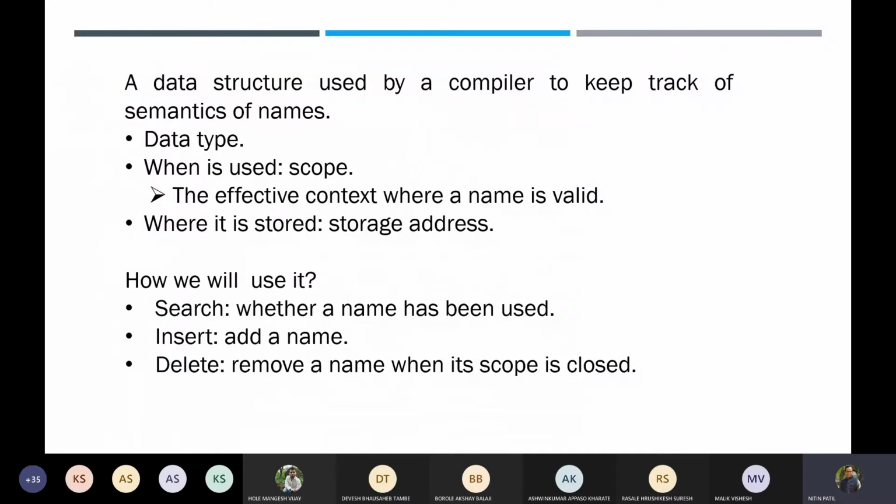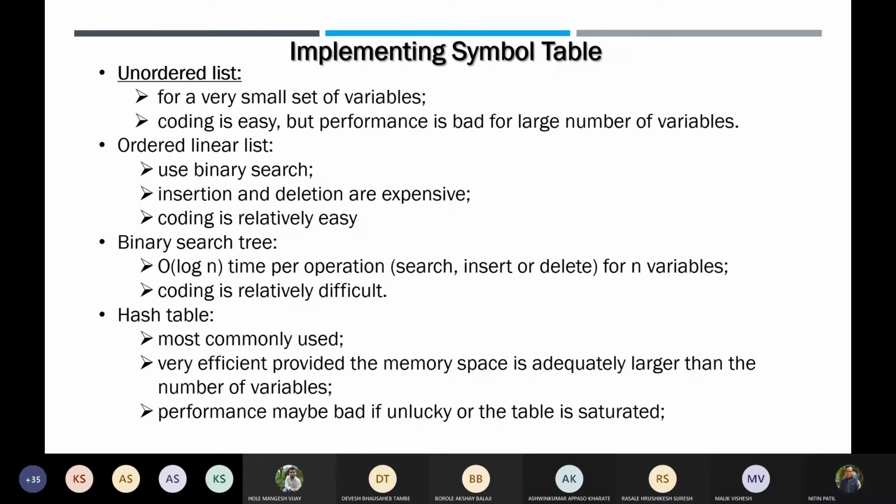What would be another option for me? So I may go with multiple design techniques. Let me talk about the unordered list first. Here I am mainly focusing on how to insert and how to search the names. These would be my two parameters for implementation techniques. The unordered list is one of the simplest mechanisms to implement.